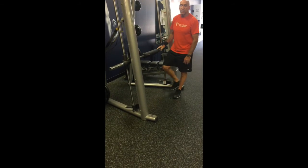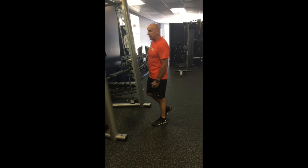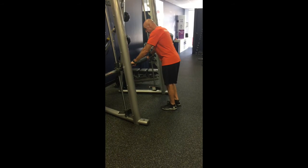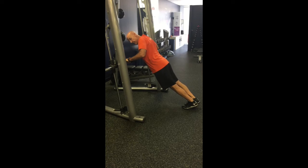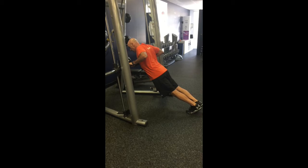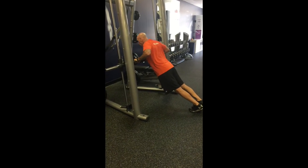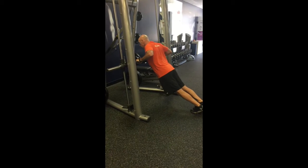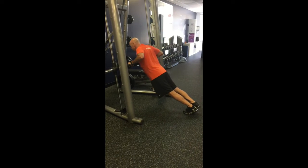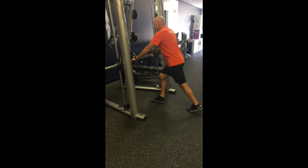We've had folks in as little as 4 to 6 months be able to do push-ups on the floor. When they walked in, they couldn't do one push-up on their toes. So I'll demonstrate to you how we might use this machine with an active boomer or senior. You want your elbows to come out at a 45-degree angle. You want your chest to make contact with the pad on the bar, and exhale on the push. So you go 2, 3, 4, 5, 6, 7, 8, 9, 10, 11, 12.